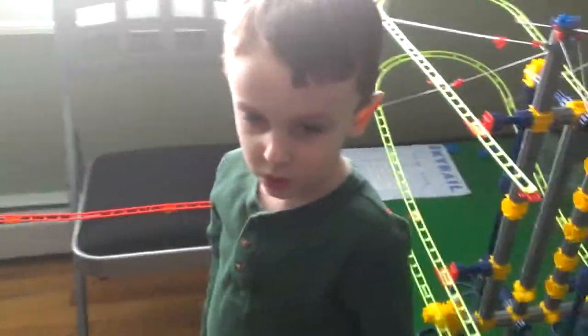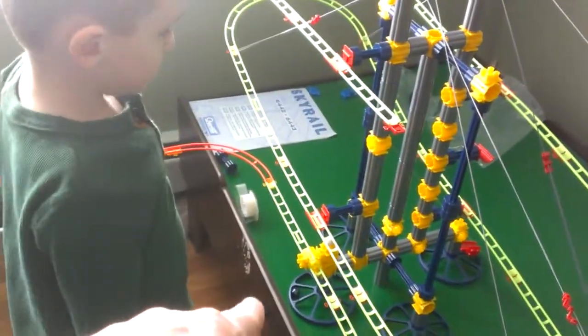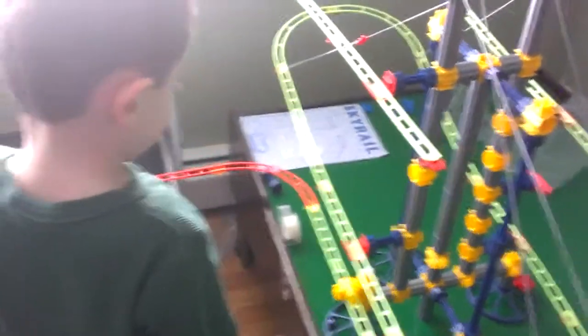The marble is right over there on the bottom. Turn around. Keep turning. By the yellow things. Mm-hmm. Keep looking. There it is, right by your eyes.